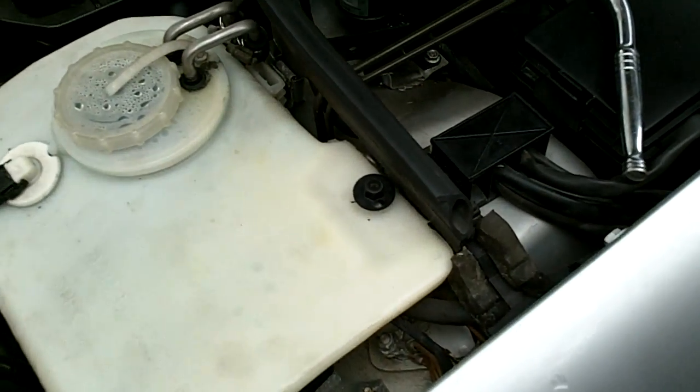Hey guys, back again. Today it is an upper ball joint for a C230 1997 W202.